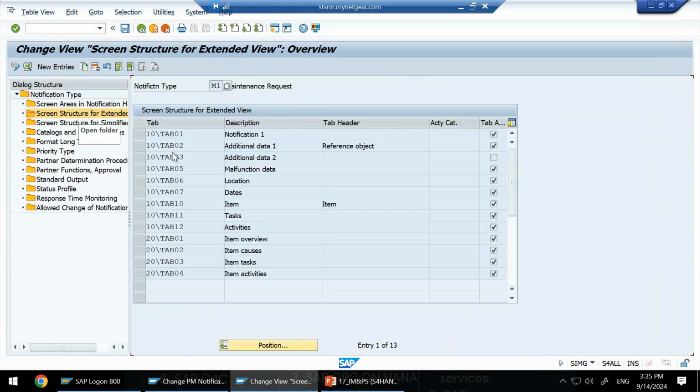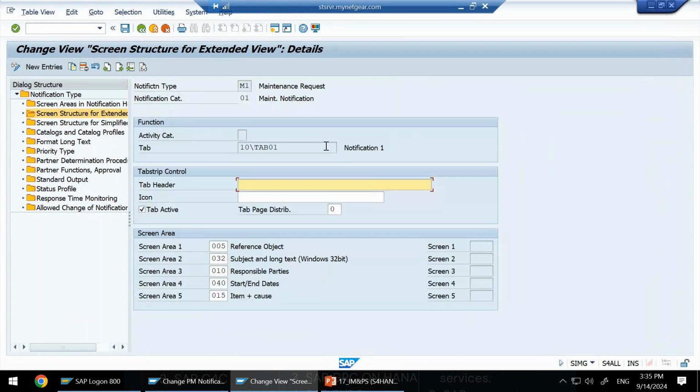Here also these tabs 0 1 2 3 4 5 6 are going to be written manually. You just select here, and you can select the tab. Once you take creation mode, you select this tab, and here tab 01, so you can select from that.